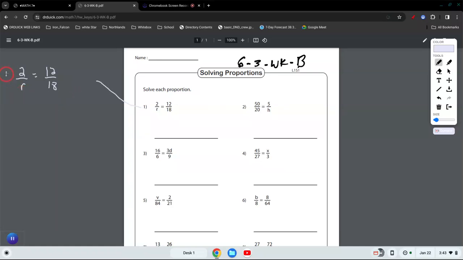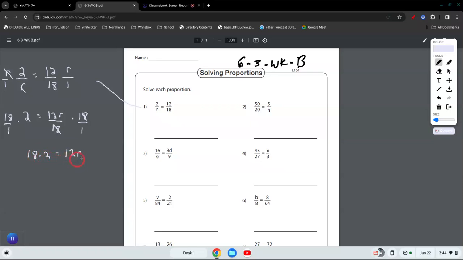First thing I do is multiply each side by r over 1, because I don't want it underneath the quote-unquote denominator here, right? This is going to get rid of this, and I'm going to end up with 2 equals 12r over 18. Then I want to get rid of the 18 from being underneath of it. I just multiply this by 18 over 1. And so I'm going to make this 18 over 1. And these will cross out. So I end up with 18 times 2 equals 12r. I'm not multiplying that through, and you'll see why.